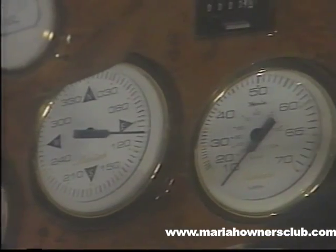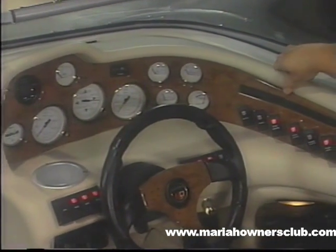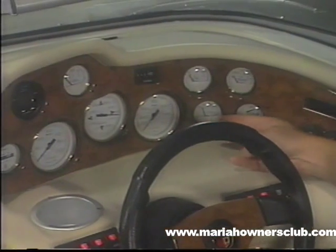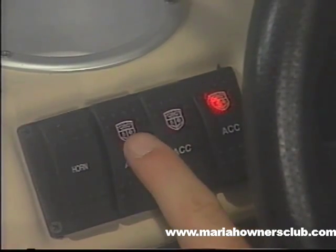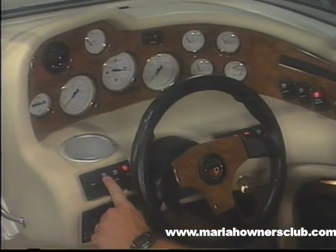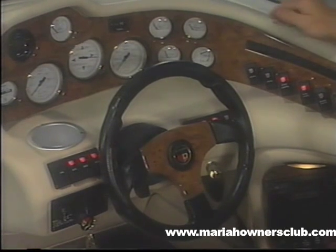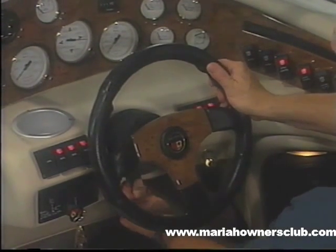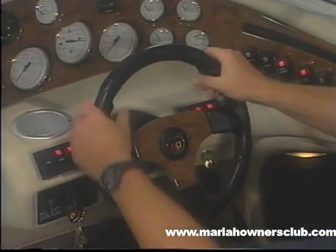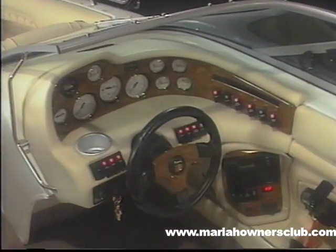Mariah's in-house custom-built dashes are distinctive in the layout and design, incorporating a brow to shade the sunlight. The gauges are ergonomically tilted at just the right angle for easy reading. By the way, these are gas-filled, fog-free, backlit and customized with gold-toned bezels. Space for additional gauges and pre-wired waterproof rocker switches are provided for your customers' future use. The wrap-around anti-glare dash provides a true sense of control. Each Dino custom steering wheel is imported from Italy and is adjustable to five positions for driver comfort and enhanced control. Notice the race car grip design.